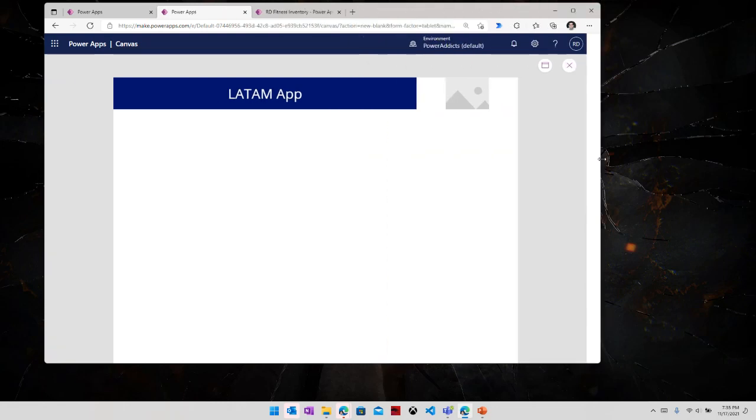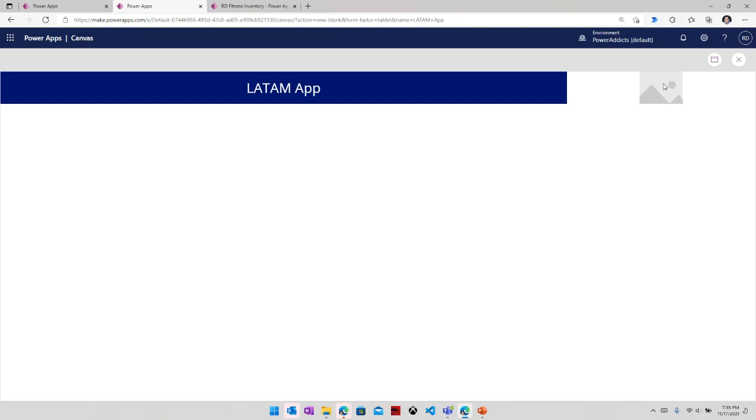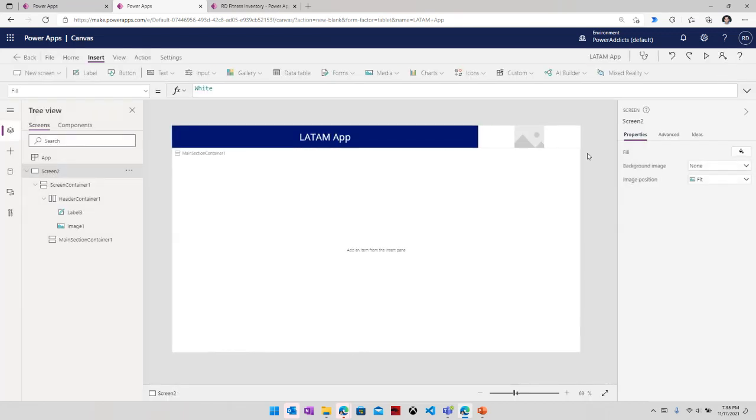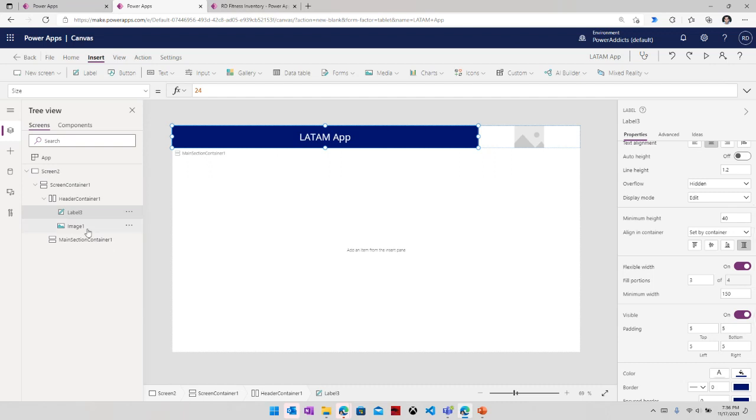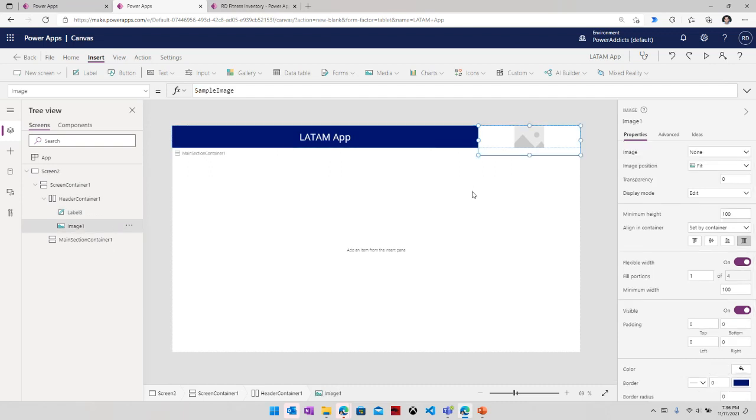And if there is more width, of course, they will take the remaining width that's available. So that's what is flexible width. That's the property right here that every control within the container gets. Now for my image control, honestly, I do not need flexible width because my image is going to be of a defined size. So I will turn off flexible width.